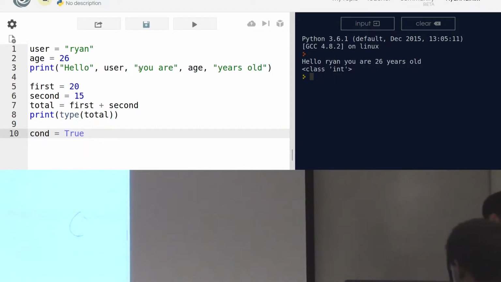And that is about it for our primitives. There's no such thing as a char really in Python. You just have a string and then you can look at it one character at a time, but what you're really doing is looking at strings of one letter at a time.